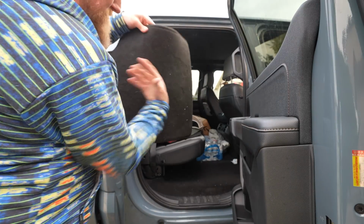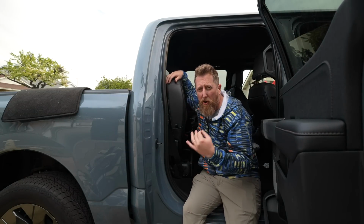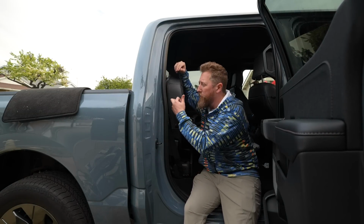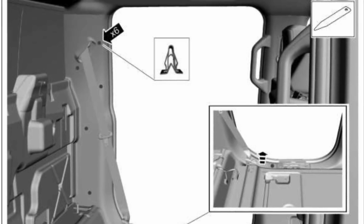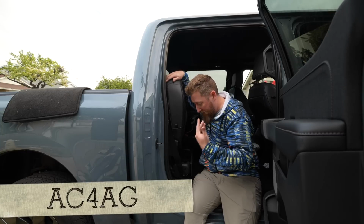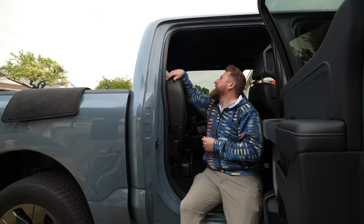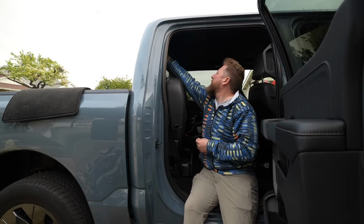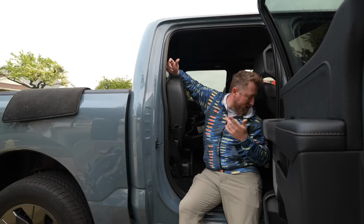I've only had this truck like a month and the kids have already filthed it up. The good news is that Ford publishes pretty much all the diagrams that walk you through how to disconnect the interior paneling on all the trucks. A Discord user, whose name I forget right now, but I'm adding it below here, thanks for sending them to me. It has made this a lot easier in trying to work this all out in my head, how I'm going to make this work. But I think we can probably, without much fuss, route the cable in and down and then just along the kick plate. And that should be all there is to it. At least I hope so.